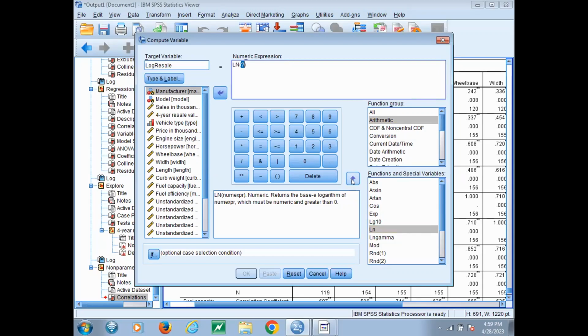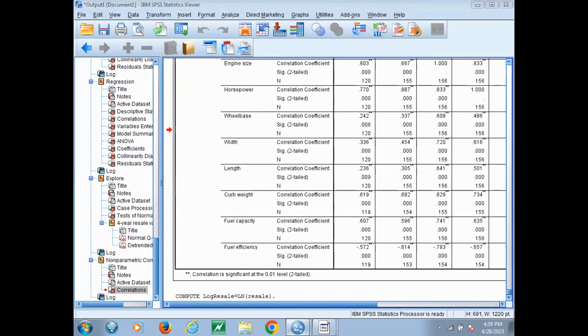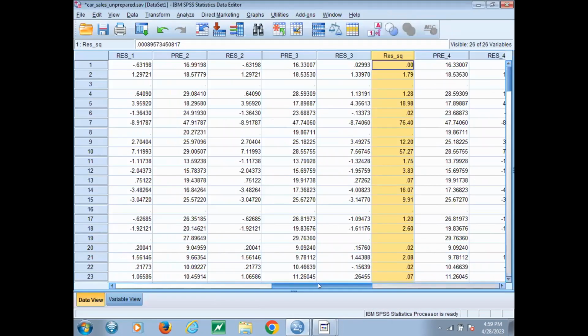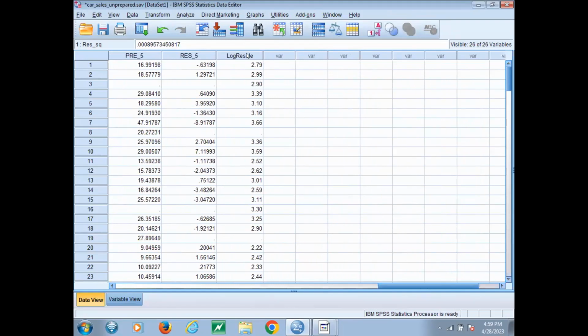Then select the variable Fourier resale value and click on arrow button at this place. तो क्वेश्चन मार्क की जगह पे रीसेल आ जाएगा. देन क्लिक ऑन ओके. तो इससे आप देखेंगे कि आपका एक वेरिएबल लॉग रीसेल जनरेट हो गया. ओके. अब अगर आप चाहें तो आप इसकी नॉर्मलिटी चेक कर सकते हैं. अगर ये नॉर्मल है तो आप इसको एज ए डिपेंडेंट वेरिएबल लेकर के मॉडल फिट कर सकते हैं. Is it clear?